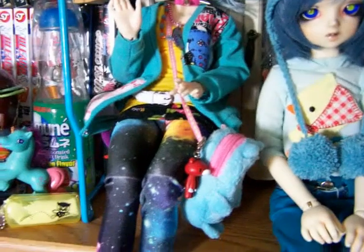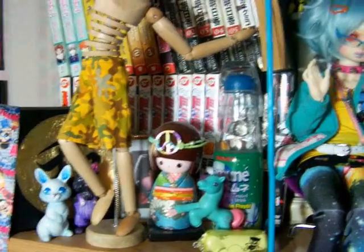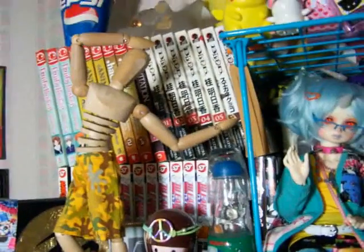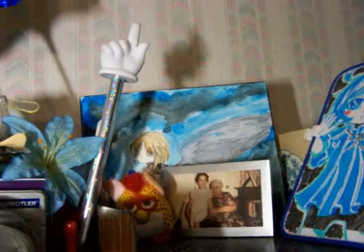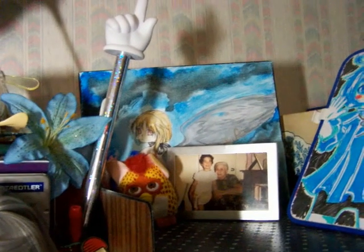She looks really cute. She's wearing things anyway, and there's this really cool galaxy pattern. And then I just have some manga over here that I've had for a while, some little ceramic things that I've made, this hilarious mannequin which I pose in all the most ridiculous poses, some of my art over there, some hand sanitizer, my hand mannequin, my graduation thing, a little finger pointer. That art in the back was actually made by a person on YouTube who's a fan of mine, so that's really nice.